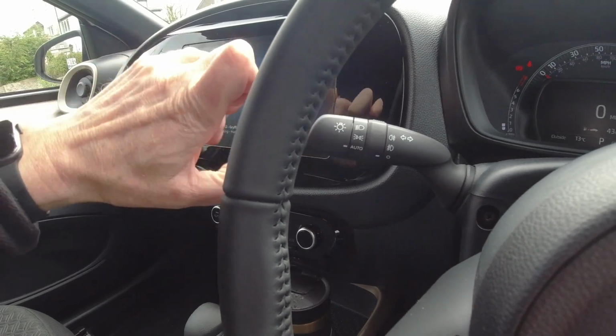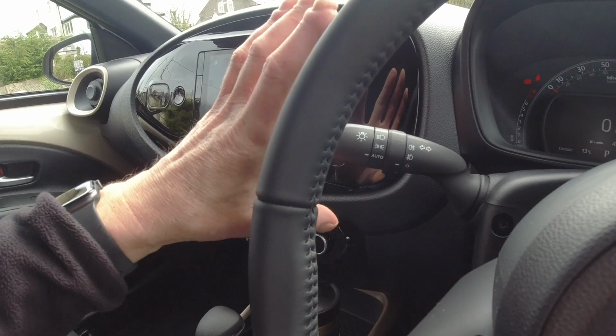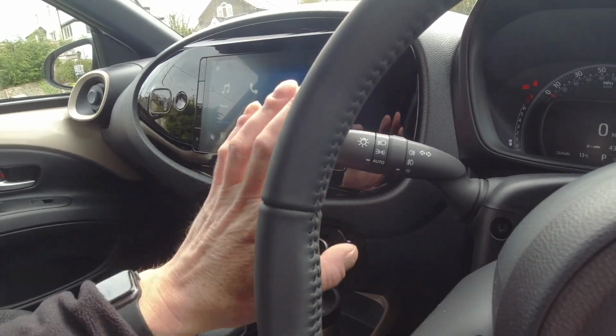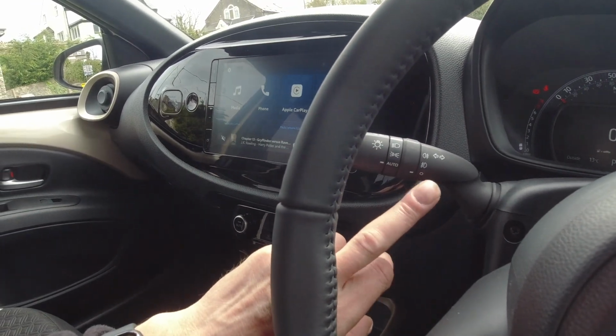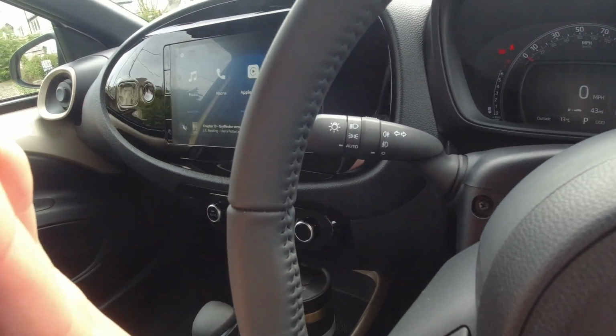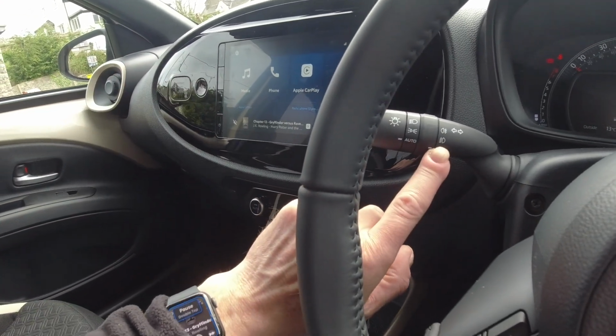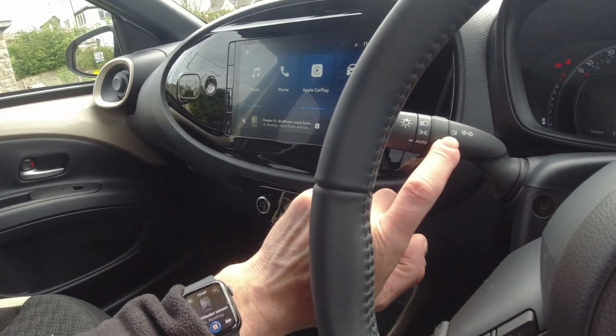Moving further down the stalk, you've got another rotating section on the stalk, and that's for your front and rear fog lights, if your car's fitted with them. This one's fitted with fronts and rears, which correspond to these two symbols.